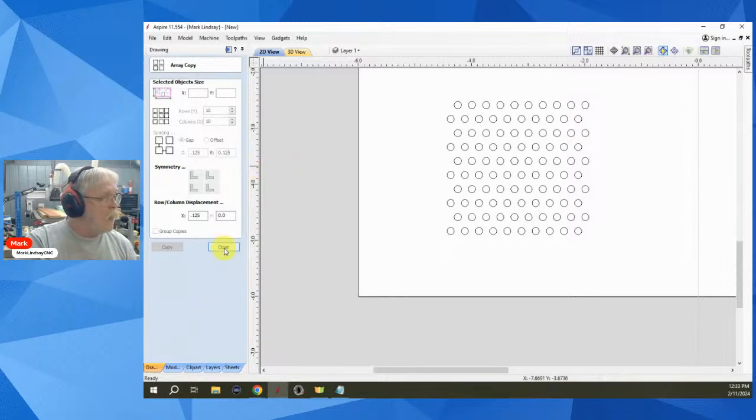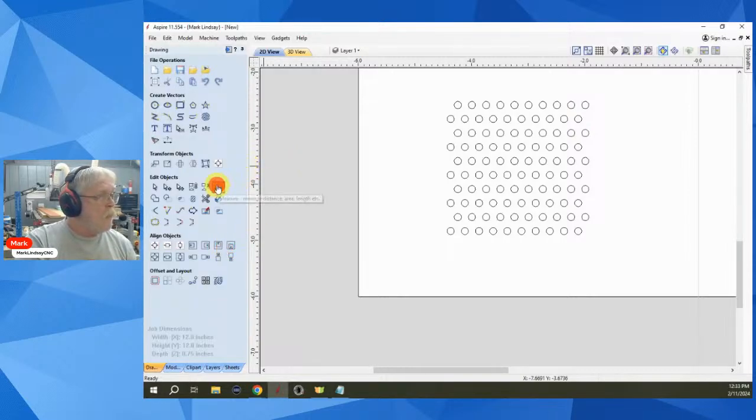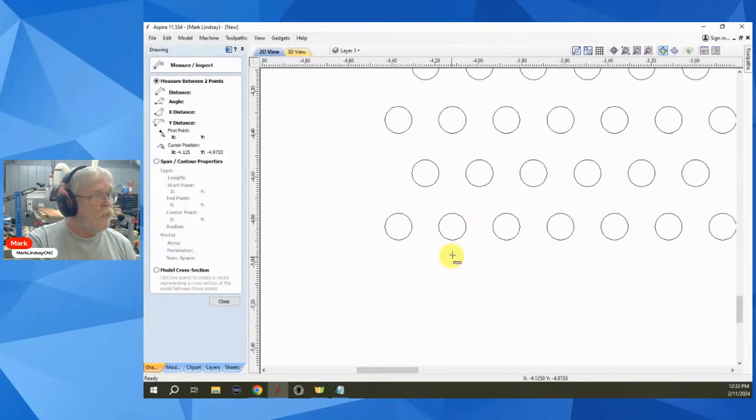So if I close this, come grab my measuring tool, I can put it right here on the edge of this circle and go straight across to the edge of this circle, and that measurement's 1/8 of an inch. Okay. If I measure this circle to this circle, that measurement is 1/8 of an inch.